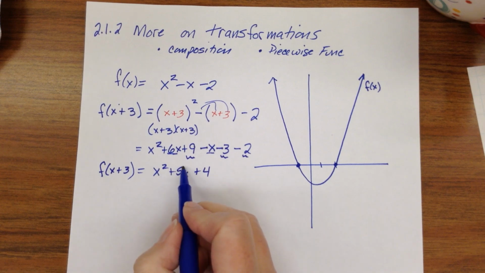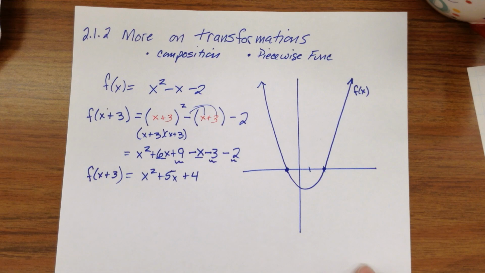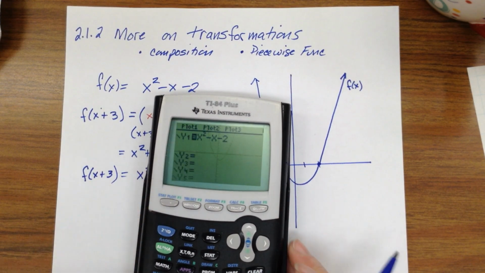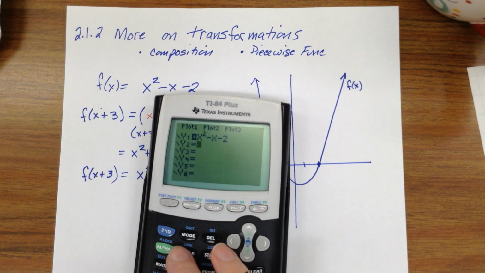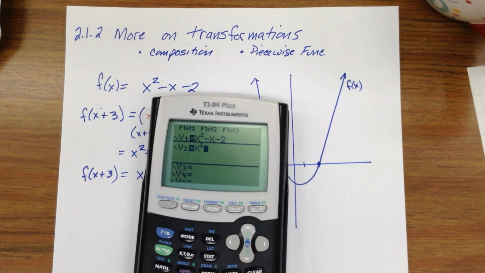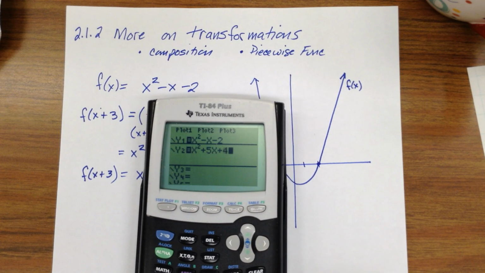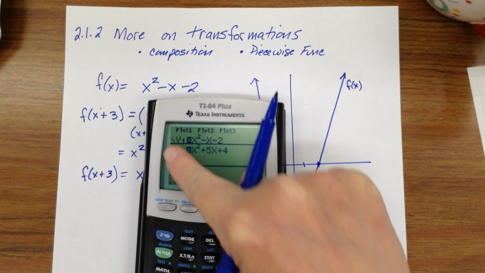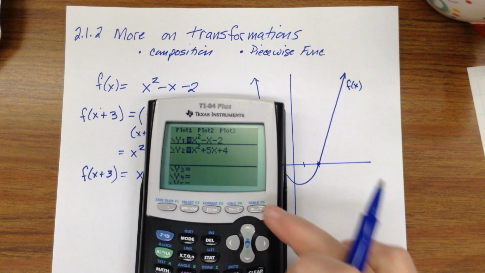Now, graphically speaking, what does that look like? Well, once again, I have a graphing calculator. So I'm going to go to my y equals. Now I'm going to leave that one there so we can compare them. And here on y2, I'm going to put in our new function. X squared plus 5x, what was it again? Plus 4. And so I can tell them apart, I don't have a color one here. I'm going to put my cursor right there, hit enter one time so it'll be darker than the other one. And I'm going to graph it.